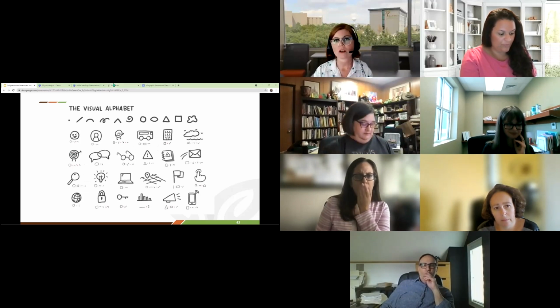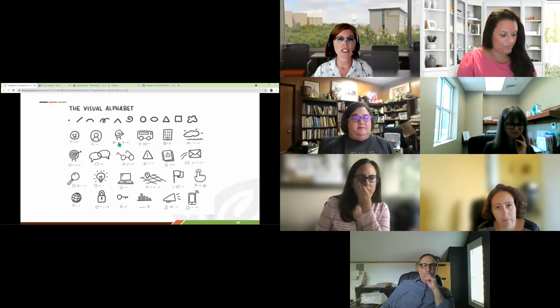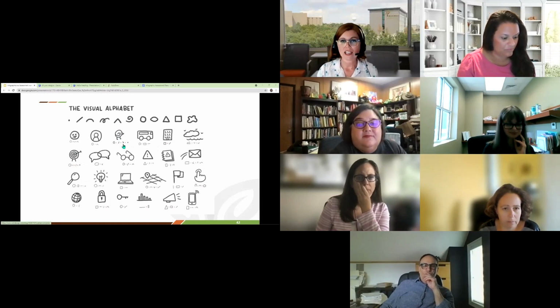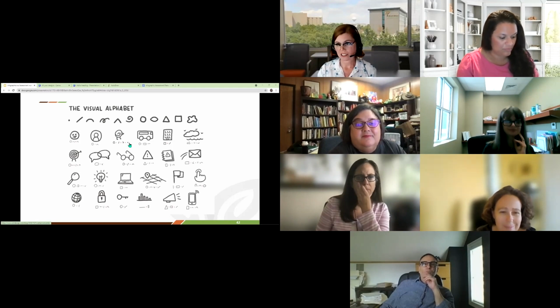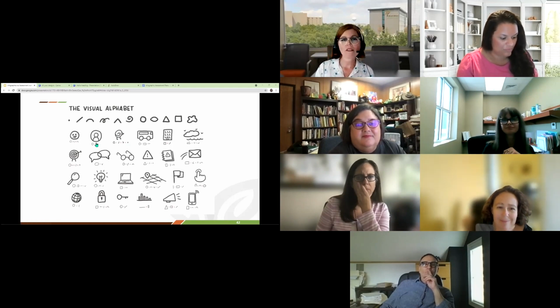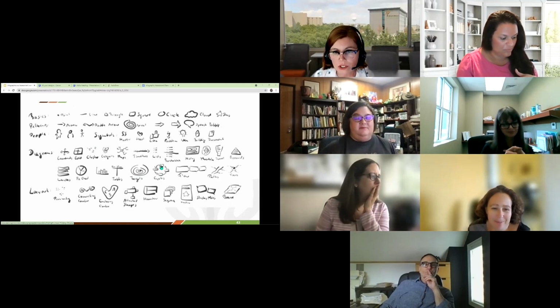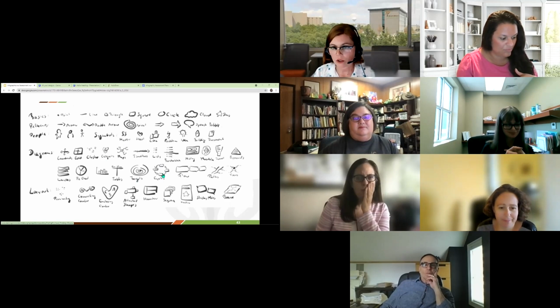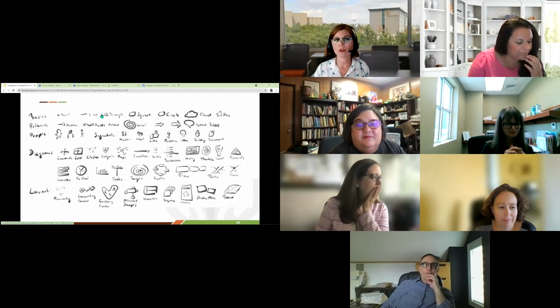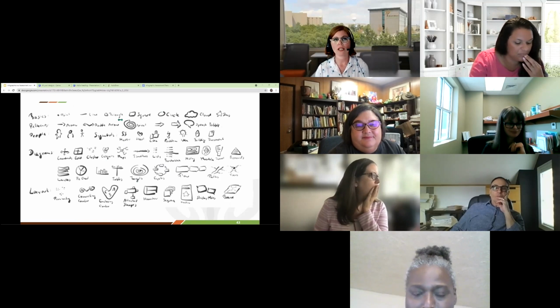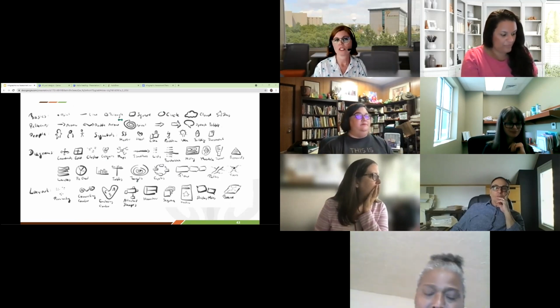For example, and this is also in your one-pager, this little chickie here is made up of a spiral, a line, an arrow, and a dot. Okay, and then we can get more infographic-y with it. If you want to show cycles, you just need rectangles and arrows. If you want to show flow, all of these are made up of these simple, I don't know what they're called, but kind of like letters in the visual alphabet. And you don't have to teach with the visual alphabet. It's just another tool to have in your back pocket.